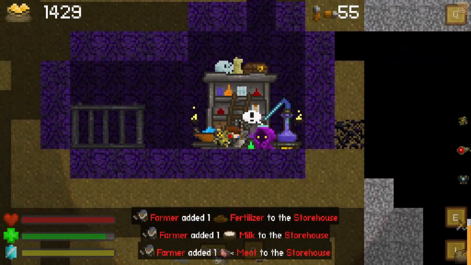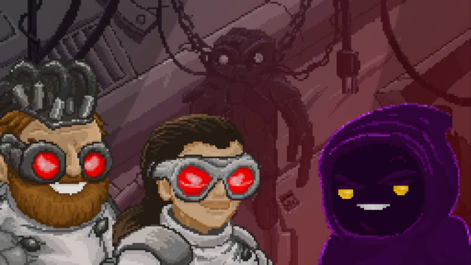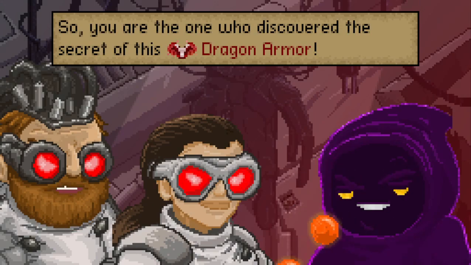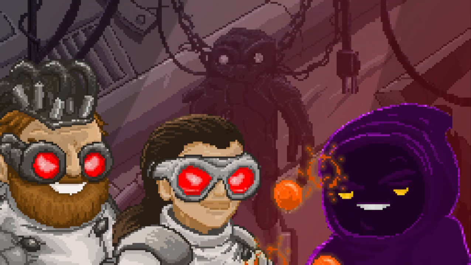Oh, you do have something for me. What? You showed a dragon armor to some scientists? I must go and confirm that they are using such powerful magic responsibly. So you are the one who discovered the secret of this dragon armor. I propose that we work together so we can pool our knowledge and research fusions of magic and science. That sounds like a good idea. Come to our lab and we can begin our research.